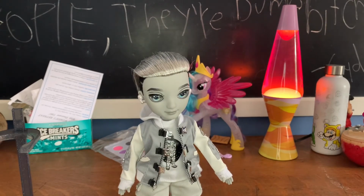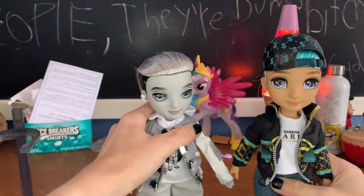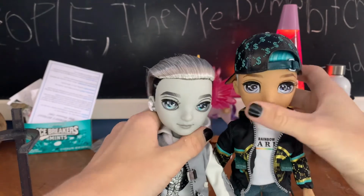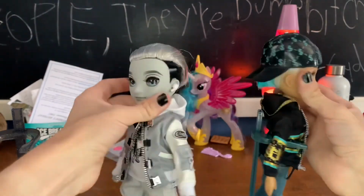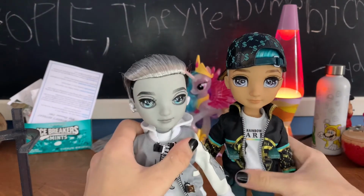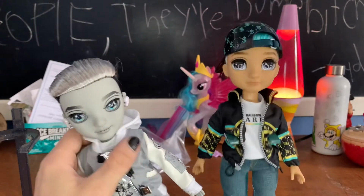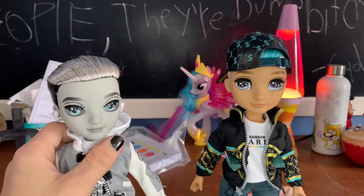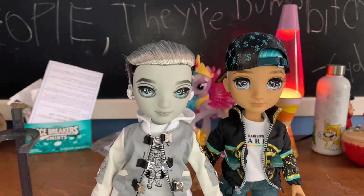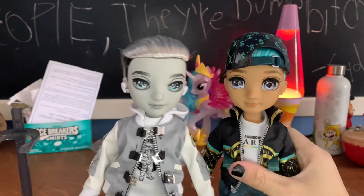So here we have him and his Rainbow High counterpart, River. As you can see, they're pretty much the same skin tone, just this one's in black and white and this one isn't. Same hairstyle too. And then he has teal in his eyes, which I guess alludes back to him. And River has ripped jeans, and I like it a lot. I wish that he had black ripped jeans. That would have been game-changing. But he does not. That's also a comparison with the face molds, and why this one's superior. But I still really like this one.